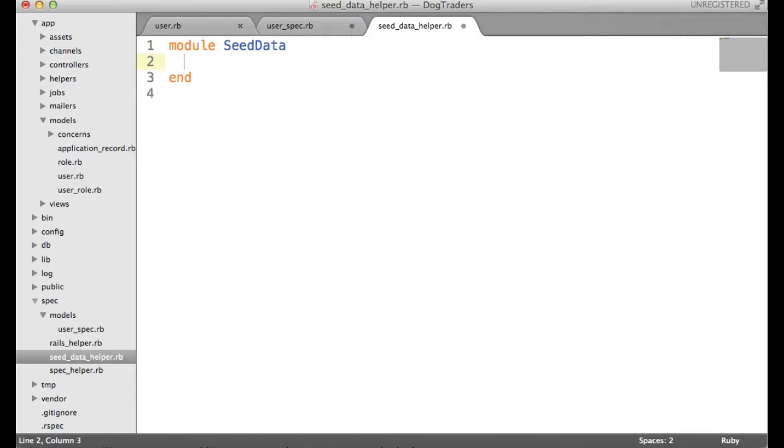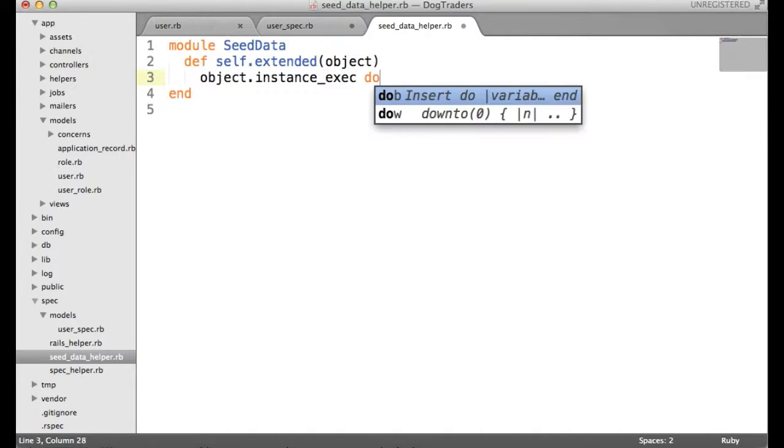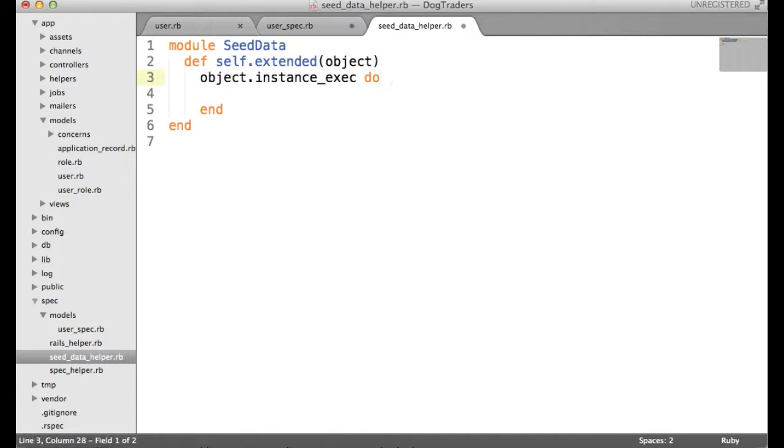And I don't know if you're aware, but you can not just include modules, which is kind of neat, but you can also extend a given class or object based on a given module. So when it gets extended, we can call this thing self.extended, and whatever object is being actually extended, we can then do something with it. And so we can say, for that given object that is being extended, run some code. instance_exec, do some sort of a block of code. And it could be something like set up instance variables.